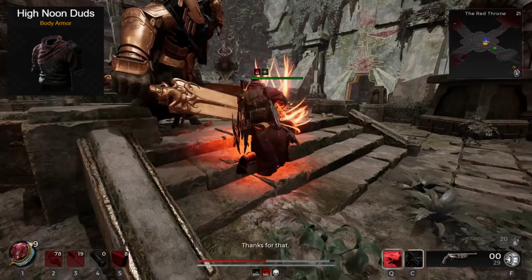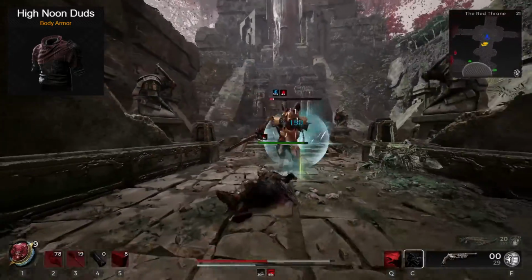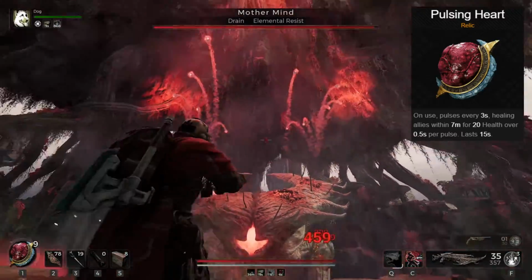The High Noon chestplate also has one of the better looking capes in the game and covers the detached wire from our helmet, blending almost seamlessly. As for the Relic, you'll want to use the Pulsing Heart this time.